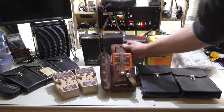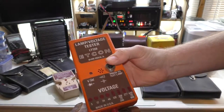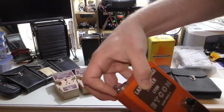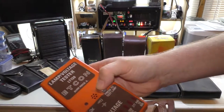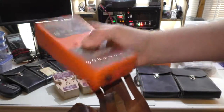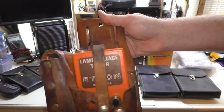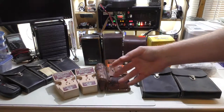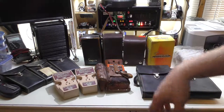We have a lamp tester, used for testing the voltages of various fixtures. You can plug in leads at the bottom, or there's an antenna at the top that you'd aim toward a fluorescent fixture, push the button, and it would tell you the voltage — whether it's 277 or 208. A lot of these devices had batteries left in them during storage, which caused a lot of corrosion problems.